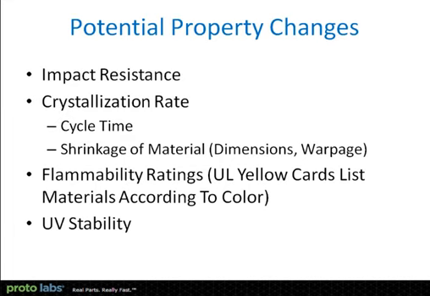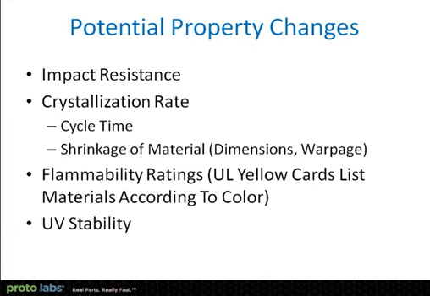In a semi-crystalline material, one of the things we run into is that the colorants very often can influence the crystallization rate of the material. And if you influence the crystallization rate of the material, you're going to change things like the cycle time. You're going to change the shrinkage of the material, which influences dimensions, which influences the potential for warpage.